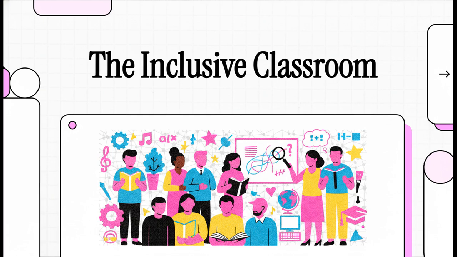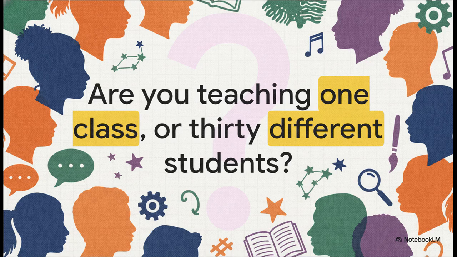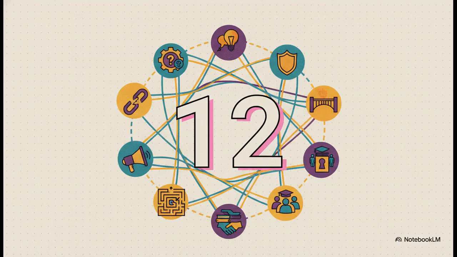Let's dive in. So let me ask you this, and if you're a teacher, I bet this one really hits home. When you look out at your class, you're not just teaching one group, are you? No way. You're teaching like 30 different students. Each one is a whole universe of their own, amazing, complex, and yeah, sometimes challenging. So how on earth do you manage all that complexity?